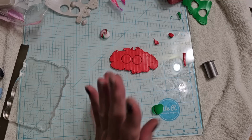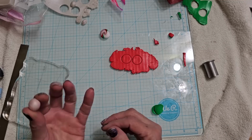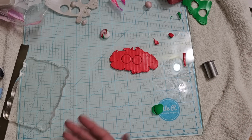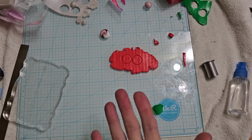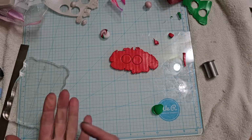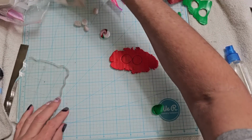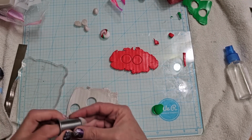So I have an idea, and the one thing with working with red, which I just noticed now that I didn't notice before, is if you can see, it's going to turn your pearl red. I don't know if I can sand it off. I think I probably could, but I don't want to take a chance. So I'm just going to use alcohol. This is why my hands look the way they do. It's so dry. Alright, so we're going to try that again. I'll use that for something else. You could wear gloves when you work with red.